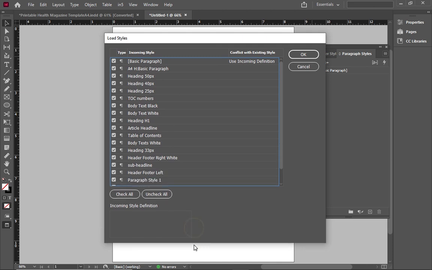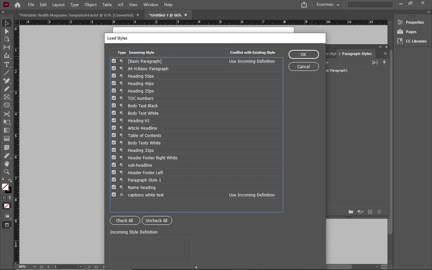Let me see if I can come downwards. When you see this A here, it is showing the character style, and on this one, it is showing the paragraph styles. You can decide to uncheck all and then select any of those that you want, or you can check all. Sometimes it says conflict with existing style.